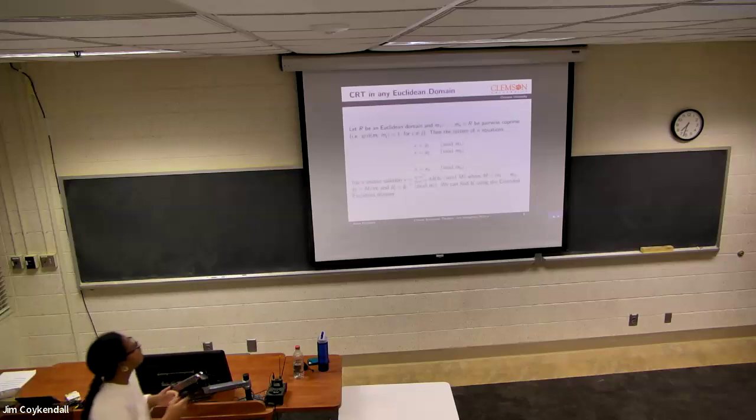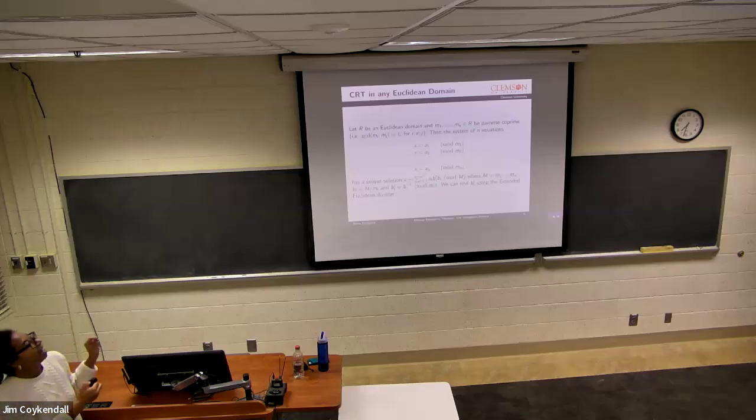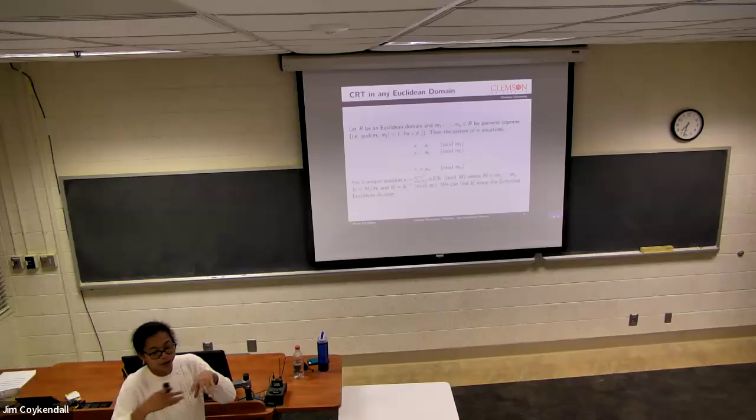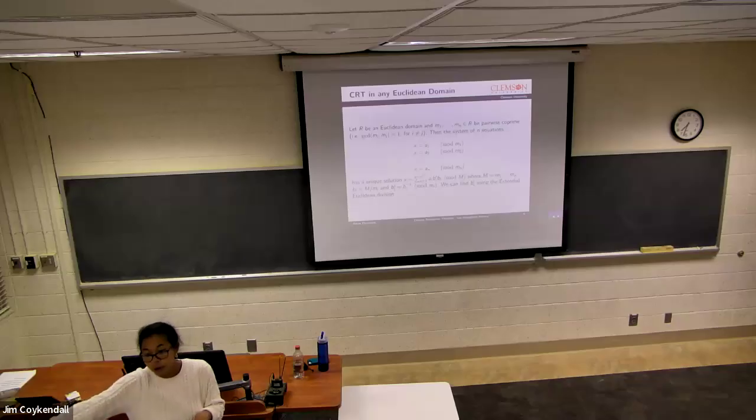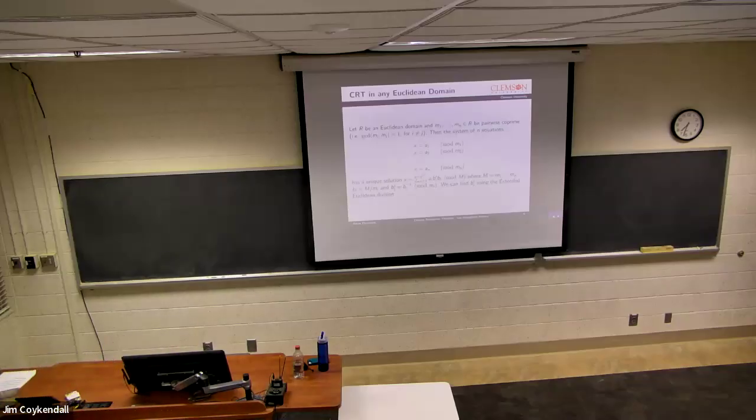Before I tell you about that, the Chinese Remainder Theorem doesn't only work with numbers, it also works with any Euclidean domain, which is a domain where the Euclidean algorithm works. The statement of the theorem is exactly the same, except that we have a Euclidean domain. The way that we compute it is still the same, and the way that we do everything is still the same. We just use a Euclidean domain. And you may be wondering, why do we do that? Aren't numbers already hard enough?